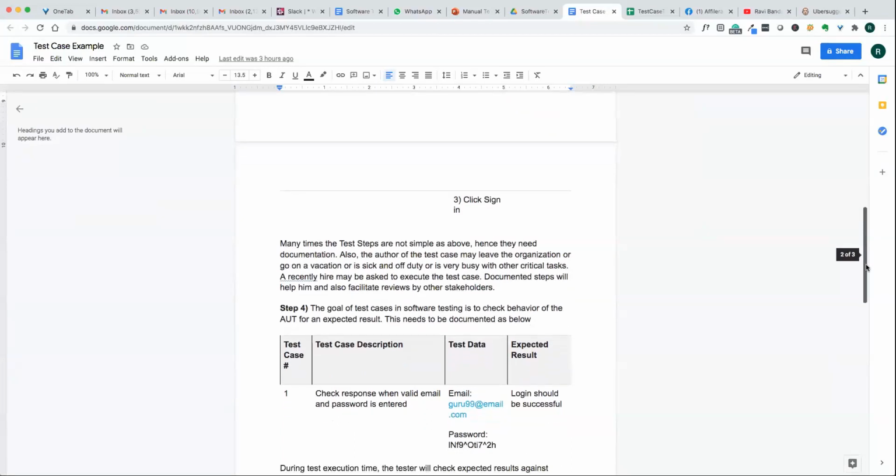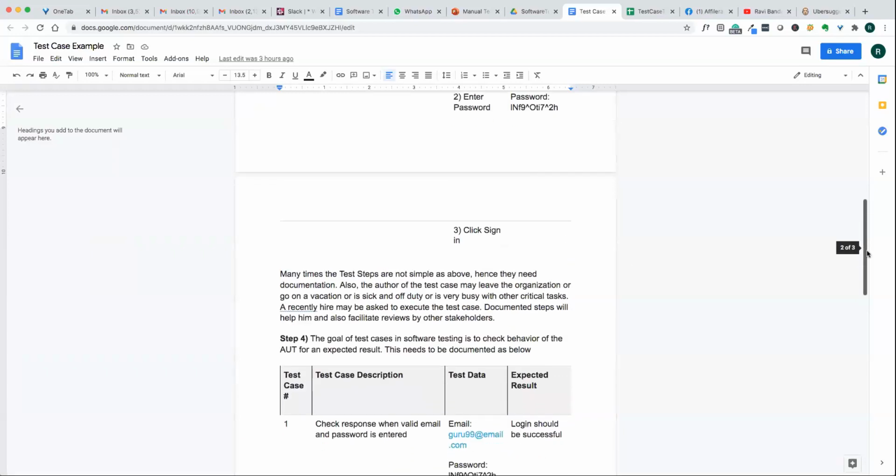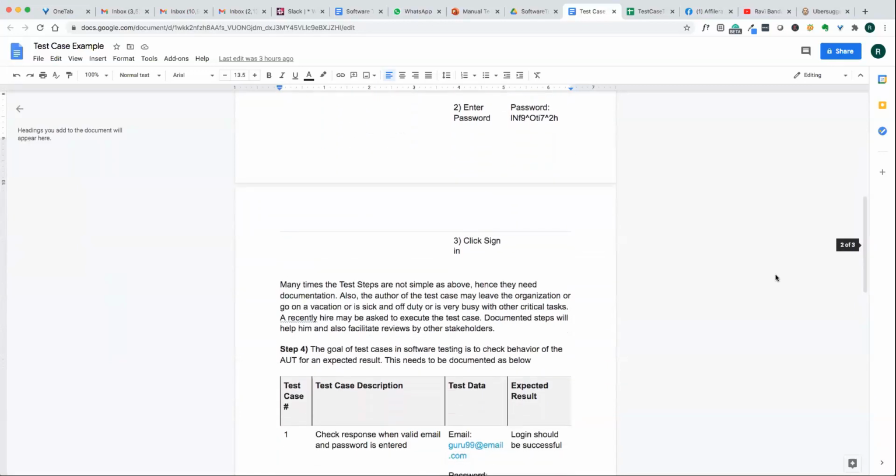Once the test steps are done, these steps depend on the scenario or test case you are creating. Sometimes it will be simple, sometimes you may have multiple steps. But make sure each test case covers a single functionality. We don't want to test complicated functionality in one test case. If it is complicated, we divide it into multiple test cases.